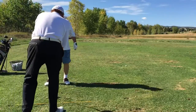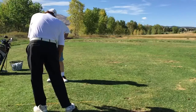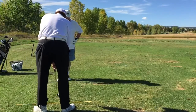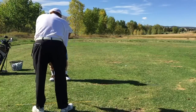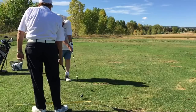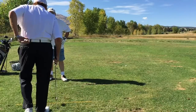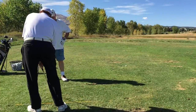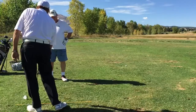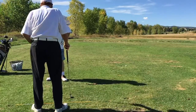There you go. Okay, so now let's think about this — when we're doing a full swing, what we're trying to do is get to that position at the moment of impact. Now that doesn't mean that you're going to play golf this way — you're going to play with a full swing — but the idea is to get right there at the moment of impact. That's perfect. So now how do we make sure that we get back to that same spot? This drill is great for teaching you what that moment of impact feels like, but we also need to make sure that your head doesn't move.